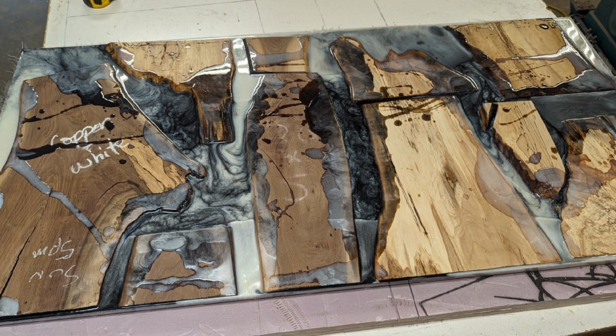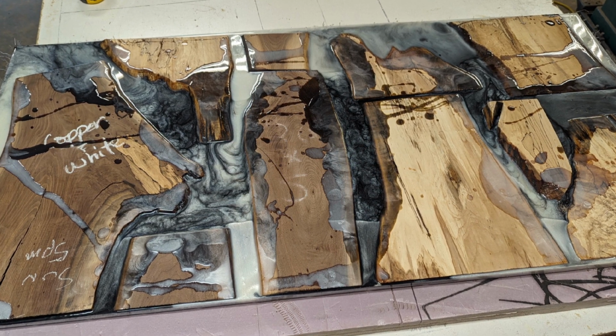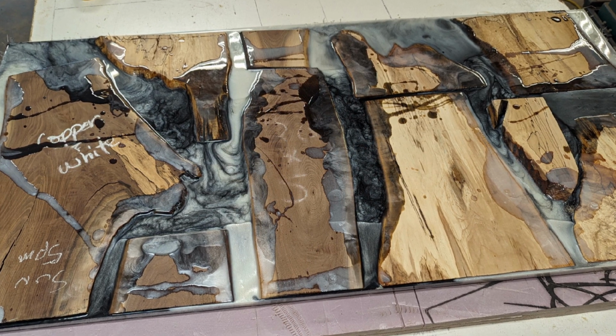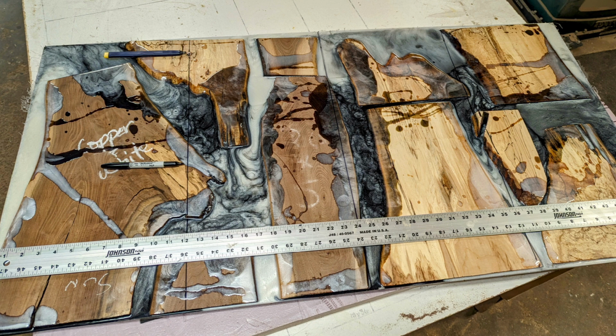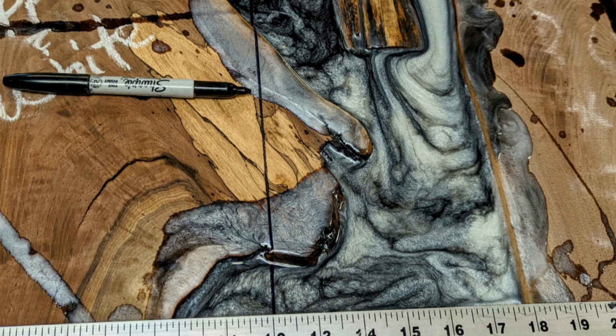I usually get this in 2 pours, and I will use a black diamond powder pigment in black and white and mix them together in the 24 by 48 inch form that you're seeing here. I like to use a hair dryer on high, on cool, to blow the black and white into different configurations, and it gets very unique and very random, and it really improves the look of that.